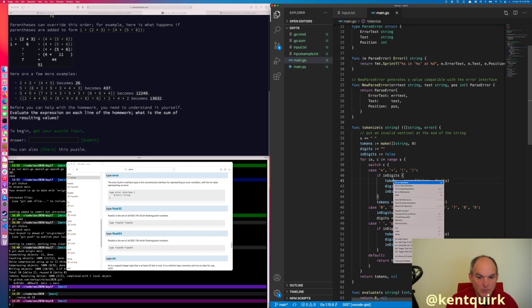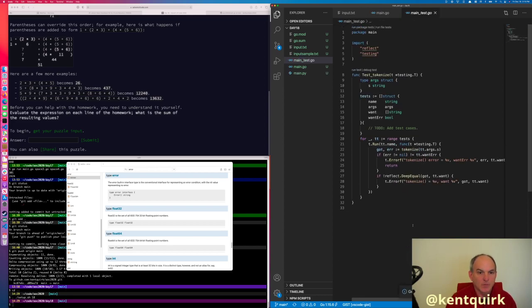But I'm going to build some tests for the tokenizer. So let's generate unit test for function. It's a nice little feature of the Go plugin for Visual Studio Code: it generates a table-driven set of test cases for a function, and we're going to use that to give ourselves a little bit of testing of our tokenizer.